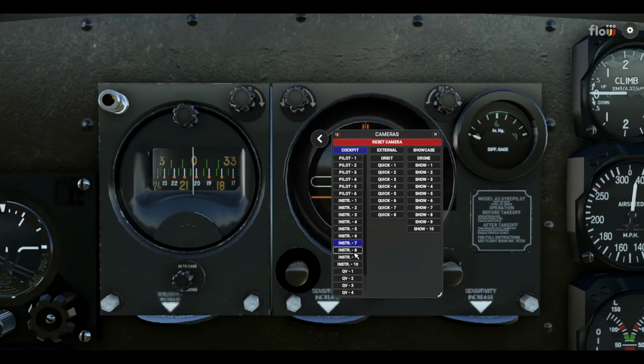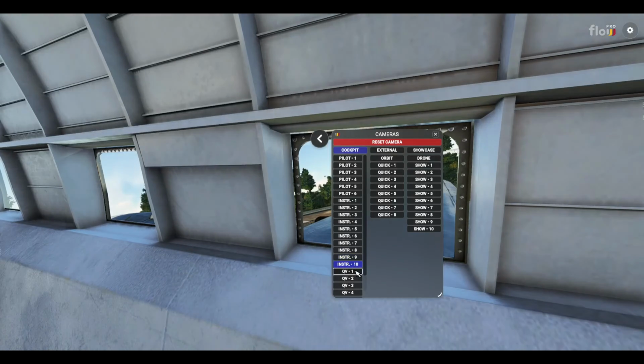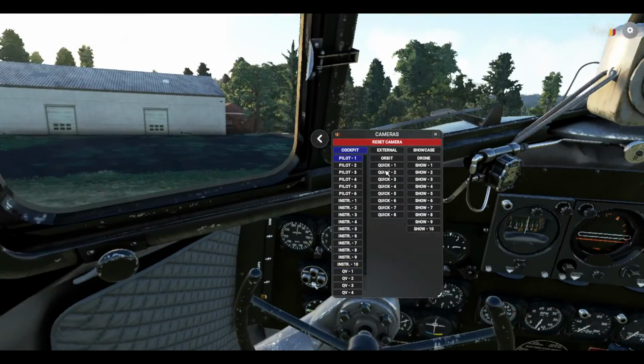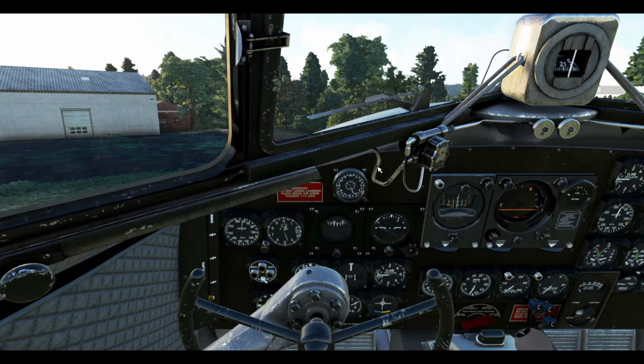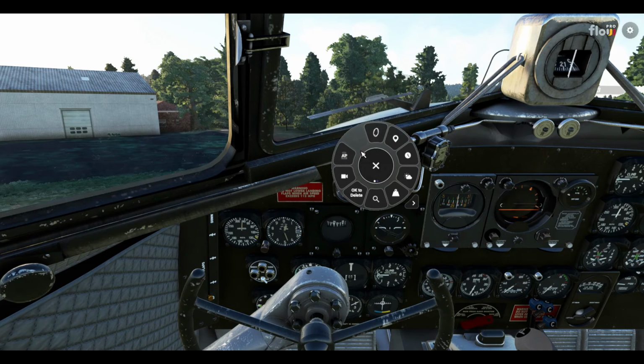Chaps, I'm not going to show you the VR section. I do have a Rift, I just don't have it set up. I don't have my Flight Sim recording set up to record VR. I'm sure you'll get a VR tutorial from somebody, but this is apparently very usable in VR. So if you're playing, press a button on your controller, you've got your mouse next to you, you can press all these different buttons.